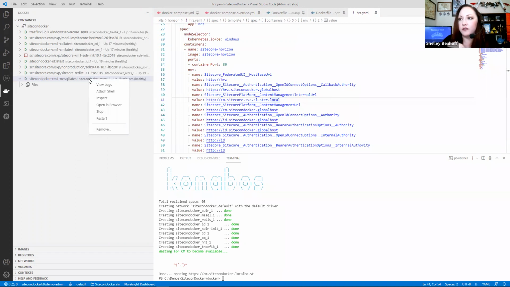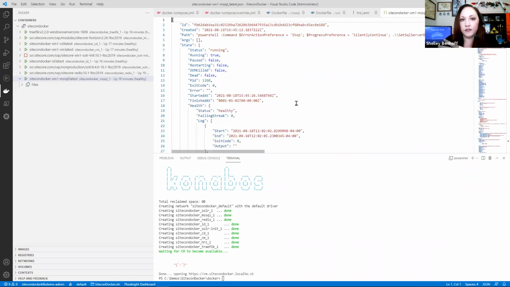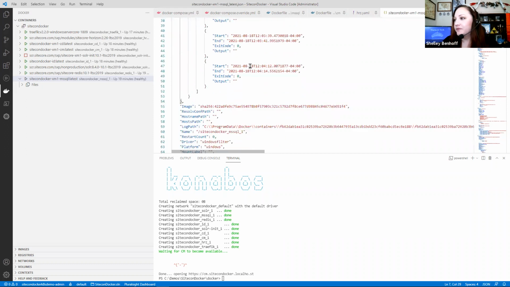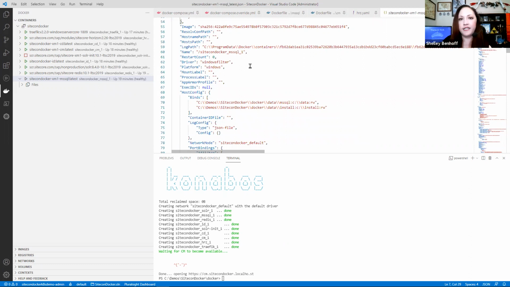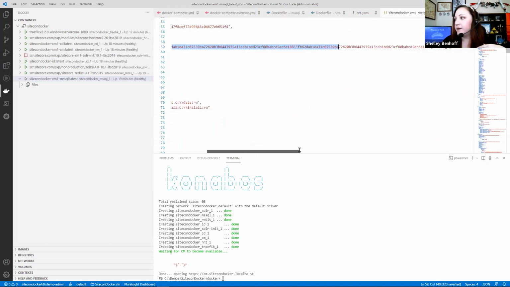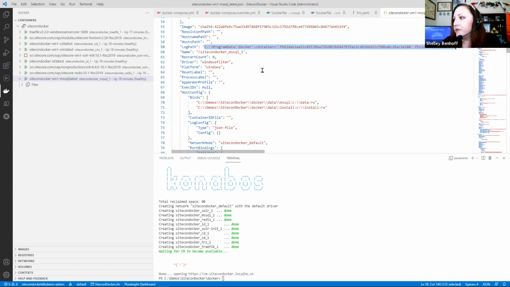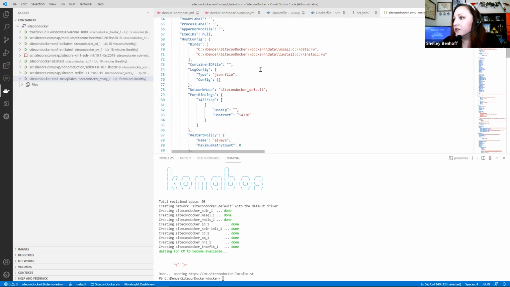It'll help you so much with everything. It's really simple to inspect running containers here, and the status will generally tell you an overall idea of what's wrong or what's right if it's running like mine is. And then it will tell you the stats of everything. It's also really useful to see the log path in JSON format, which is useful sometimes. It also shows the mapped volumes and especially the writes.